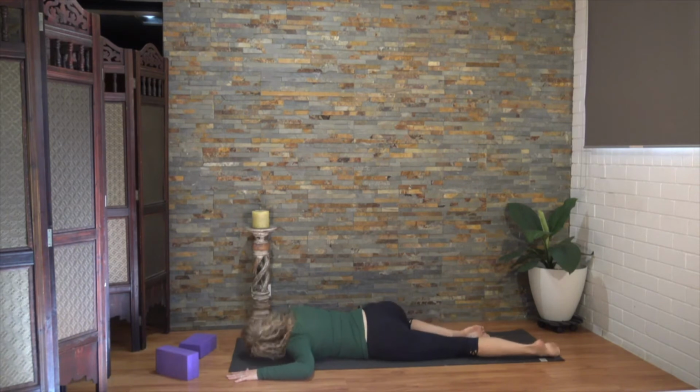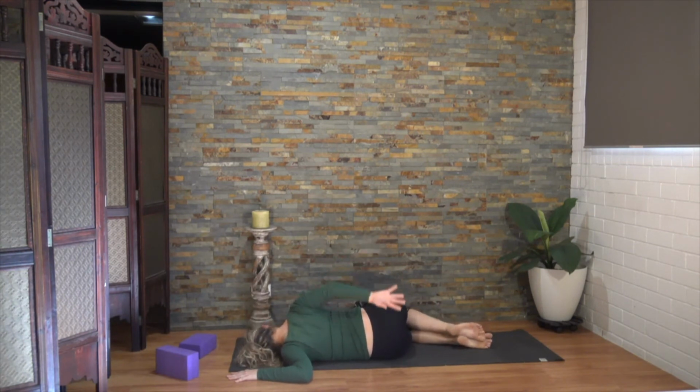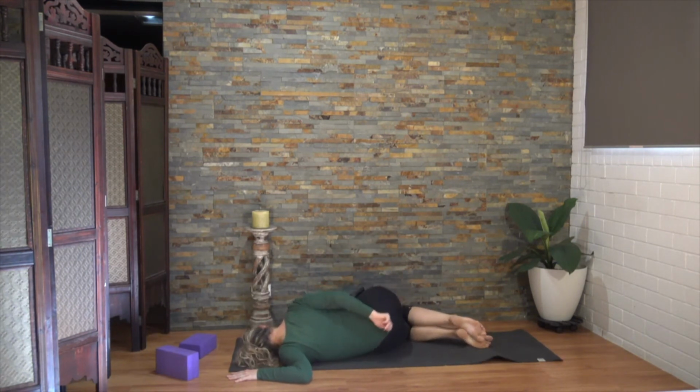Option to bend the right knee, roll a little more into the left hip. Or come all the way onto the left side. Left ear on the mat. Right hand can come behind the body.